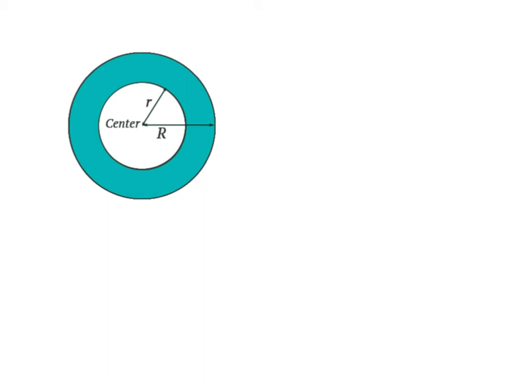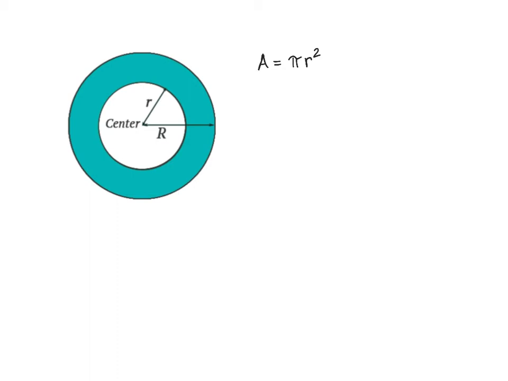And so the way we're going to do this is, first of all, let's talk about how you find the area of a circle, since that's what we're dealing with here. So the area of a circle, hopefully you all remember this, is just pi times the radius squared. So it's just pi r squared. Now, again, we have two circles here. We have a large circle and we have a smaller circle.